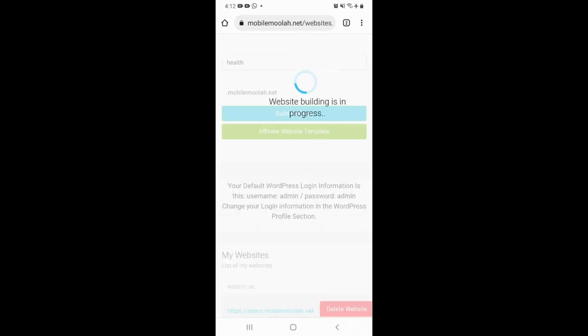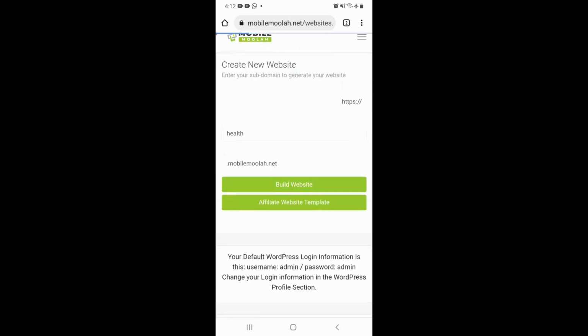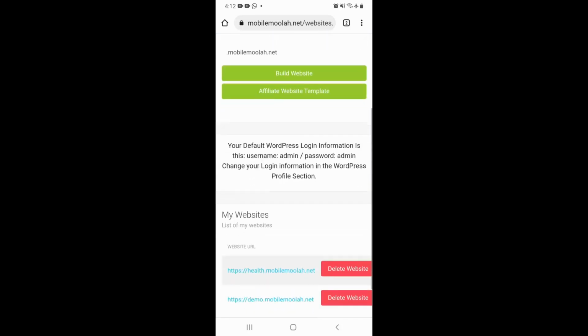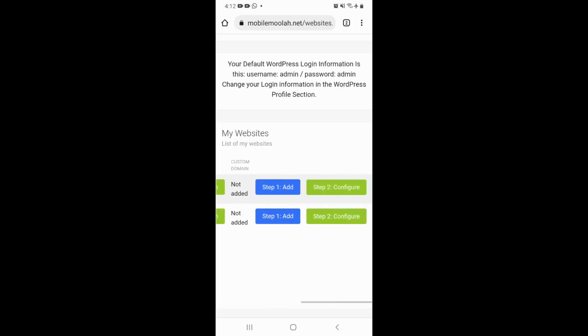And what Mobile Moolah will do is create a 100% ads-free, professional, and updated WordPress installation in just seconds, guys. Yes, this is extremely fast. And you don't have to deal with domains, hosting, WordPress installations, themes, plugins, etc. All is already covered. If you would like to link your own domain to this website, you can do so, and we will cover that in detail inside the training too.